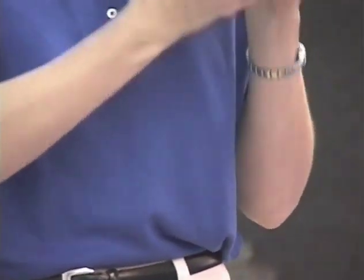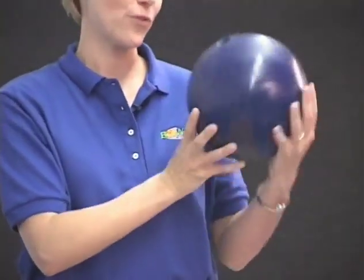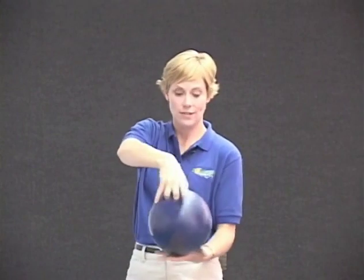Here we have one of our lightweight rubber bowling balls from the program. We take our bowling hand, middle two fingers, and the thumb, place them in the holes, like so, and we're ready to go.